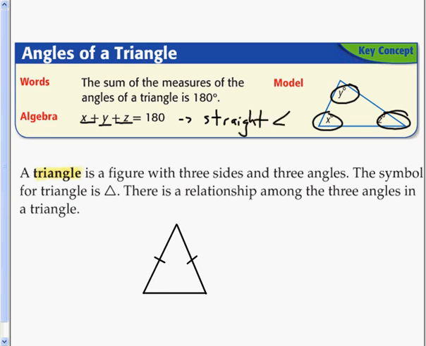A triangle is a figure with three sides and three angles we discussed. The symbol for the triangle is just kind of a miniature triangle, right? Just a small little triangle. If we want to say scalene triangle, we could say scalene and then just a triangle sign. So down here, again, this was another reminder that those symbols are to show that they are congruent sides.